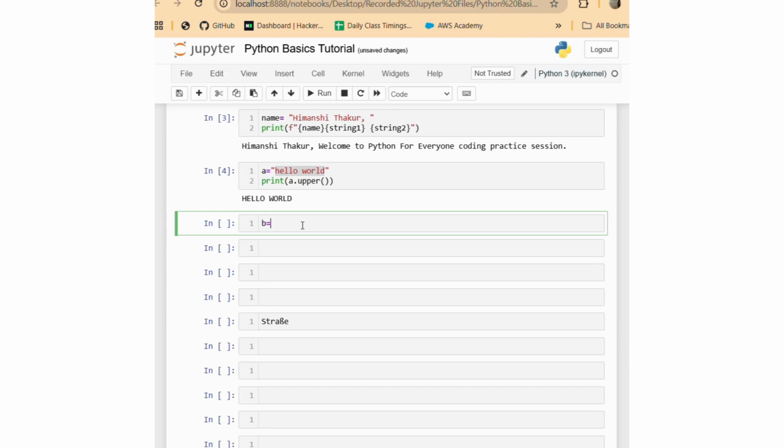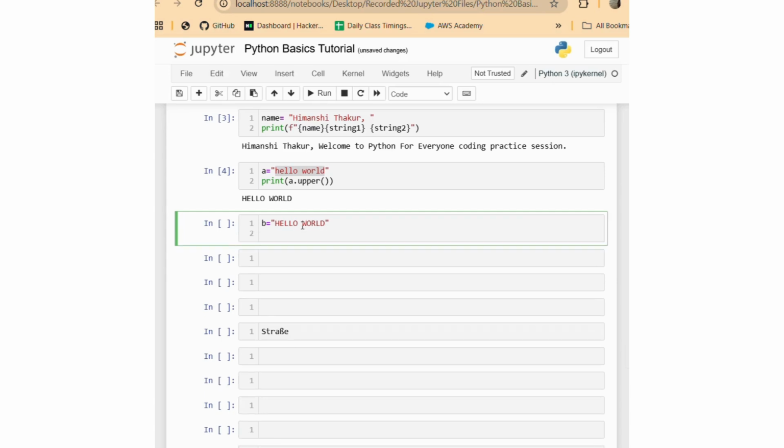Let's say I have another variable, a string again. You need to remember one thing. These are specifically for strings, not any other data type, just for strings. That's why they're called string methods. Now, let's say I have hello world, all in uppercase. But I'm working on the string and I need it to be in lowercase. So the method is called lower. So print b dot lower and brackets.